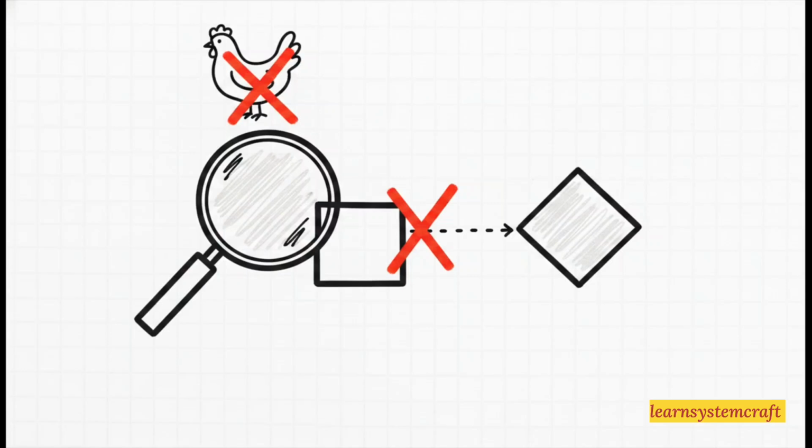For a really long time, we relied entirely on something called keyword search. It sounds familiar, right? But here's the absolute major limitation with that approach. Keyword search only matches exact words, not meaning. Let me repeat that. It only matches exact words, not meaning. So, if you search for the word chicken, the system is literally only looking for documents containing those exact letters, CHICKEN. It completely misses what you actually want if you use even slightly different phrasing.